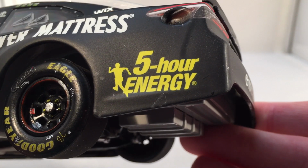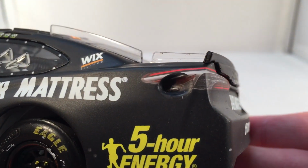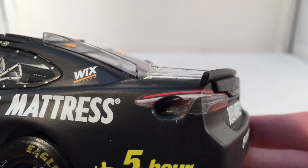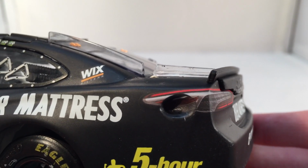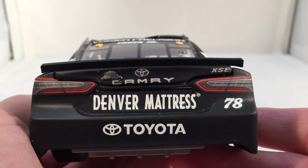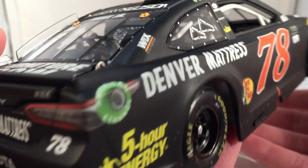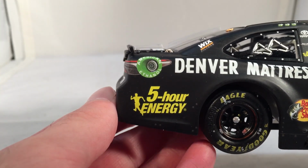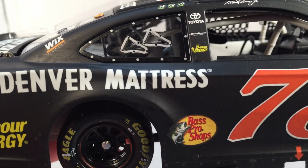The left rear maybe has a little bit of a mark under 5 Hour Energy right there. A couple more rivets and such. Does actually have the right side fuel port, so the left side just kind of looks weird with the taillight just going into the fuel port. They move the logo, but they really keep the molding. They're not going to change the mold of it, so that just looks a little weird, but whatever. On the back, you see that the trunk is just still messed up, but other than that, you can't see much detail. You can see on this side they have the fuel port right there, which actually does a pretty nice job of giving the illusion of the fuel port, so I can't really complain about that.